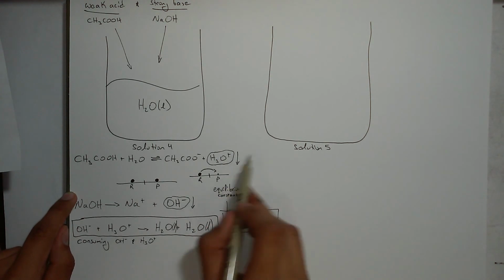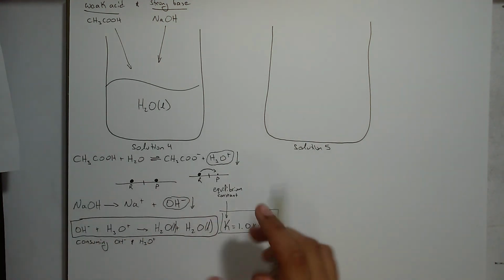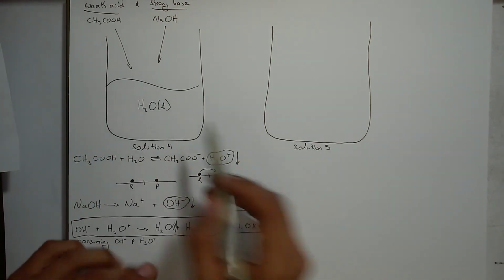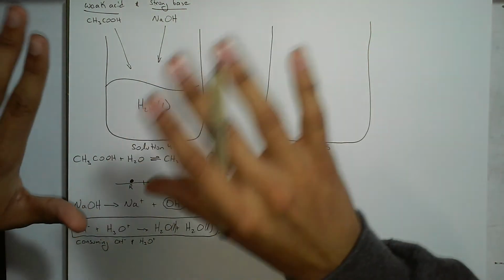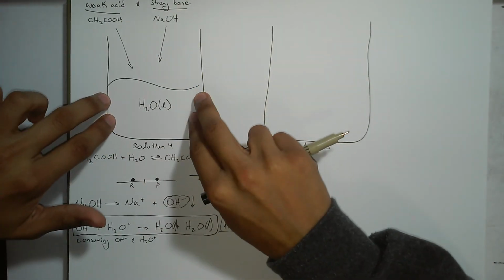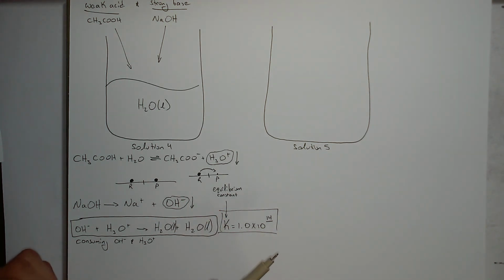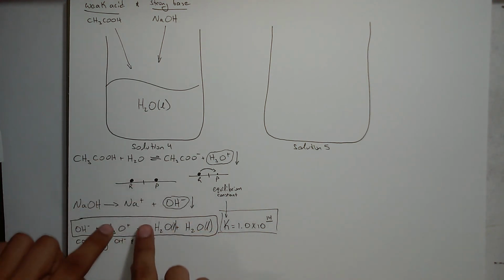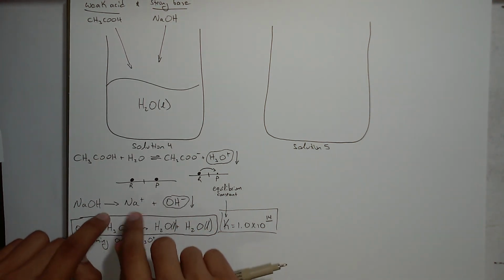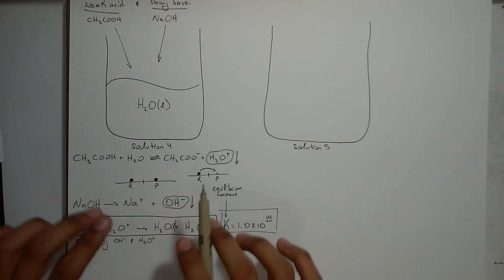Why does it want to produce more H3O+? Because it's losing H3O+ in this solution. So it wants to compensate, it wants to create more of it because it's sensing that I don't have enough of it inside the solution. So that's the most important part. Like I told you guys earlier in the video, whenever you look at these problems, especially in buffer solutions, you always have to know which way a reaction is going to shift. And notice that in all of these problems, we always started off with the weak acid, and we interpreted what does the strong base do, what does the salt do. And again, the main purpose is to tell you guys which way does a reaction shift. It is incredibly, incredibly important to determine which way a reaction goes.